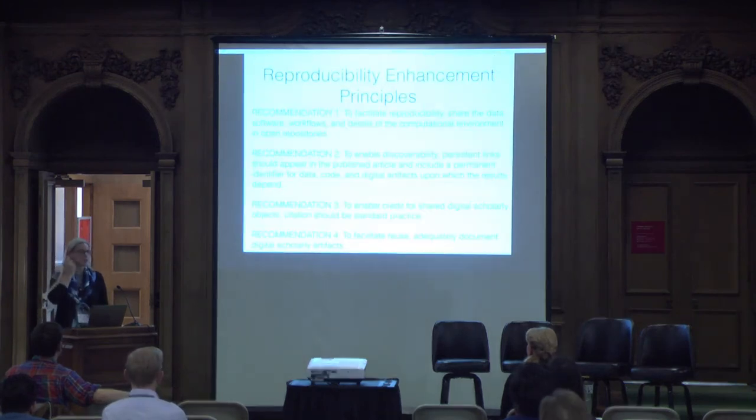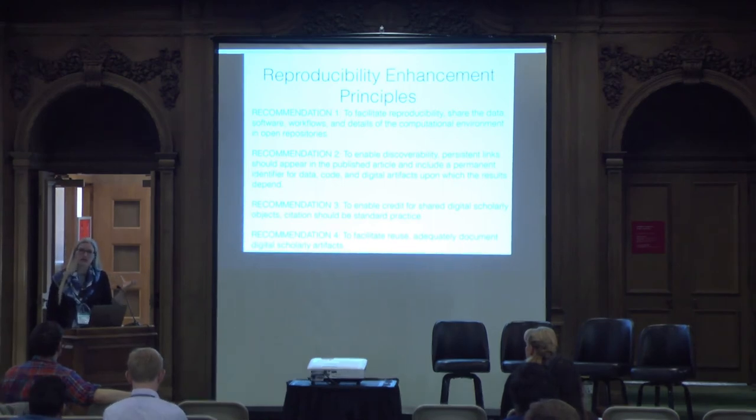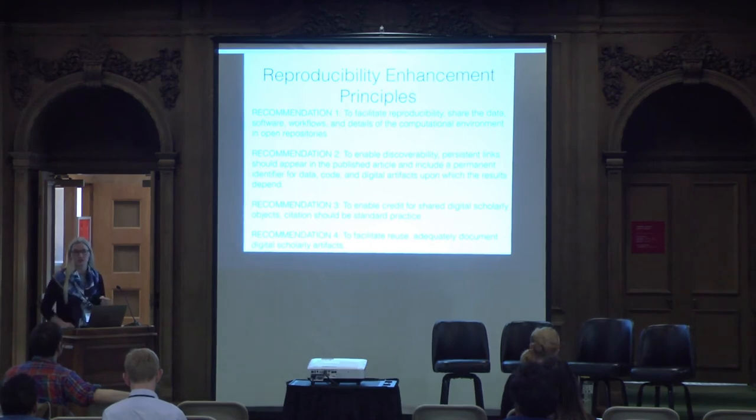And one of the things we wanted to do here, the same as I did in the title, was bring the discussion around code, workflows, and instructions around the data to the same level as the discussion of data. We hear a lot about open data now, which is great. I don't want that to just sit in isolation. That's part of a larger context around research, around reproducibility, around the software and the environments in which the data are embedded. So I'll go through these very fast.